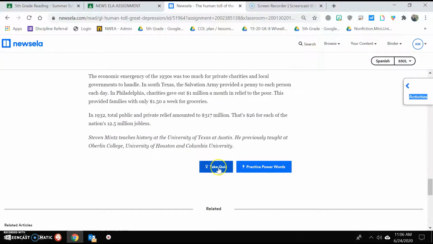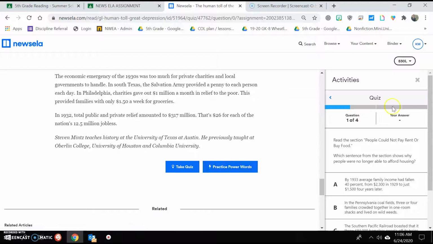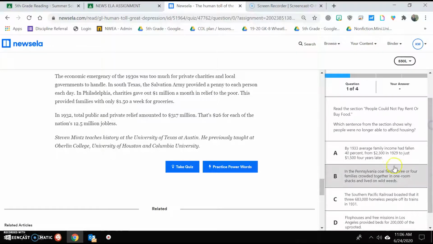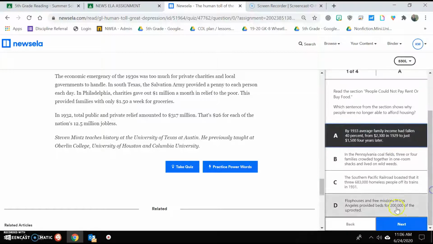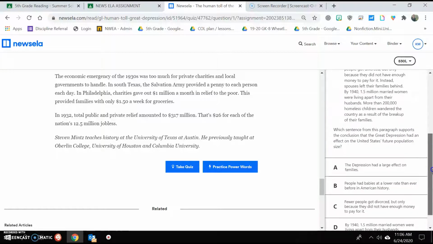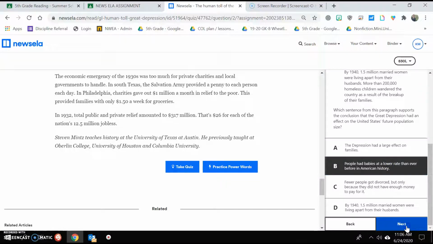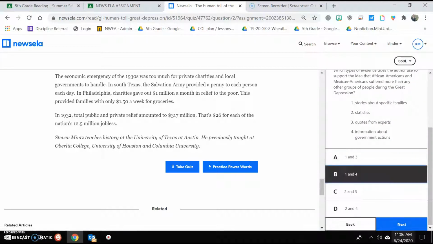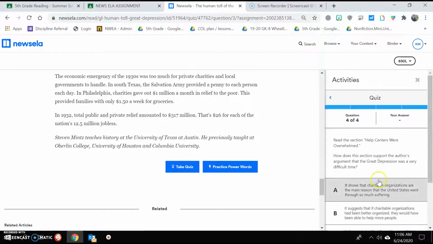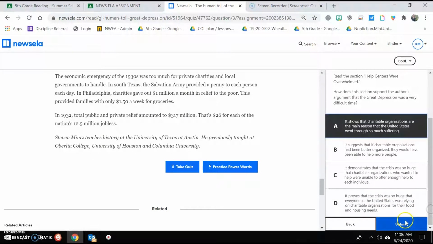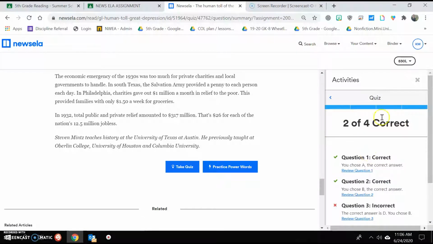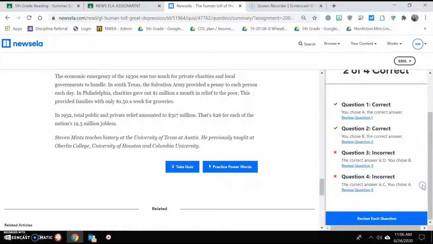and then you're going to say take quiz, and then on the side this is going to pop up and you'll click the answers to your questions. So you can go ahead and click one and press next, so on and so forth. And so there are only 4 questions, and when you're done, these aren't the right answers, so do not pick these. I'm just guessing. It's going to generate and tell you how much you got correct, okay?